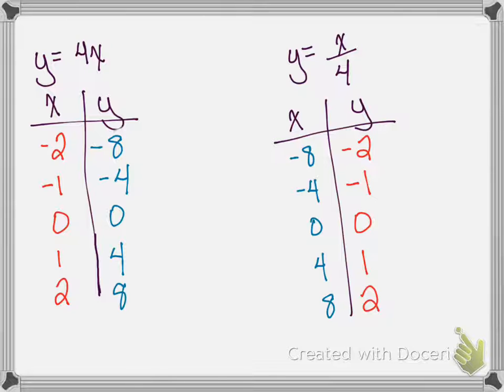Okay, they're reversed. Okay, so your x values for your original function become your y values on your inverse function. Okay, that's what's happening when we have inverse functions. Your x and your y values are interchanged. And when we start solving for an inverse function, that's what we're going to be looking at. Your x and your y values are interchanged.